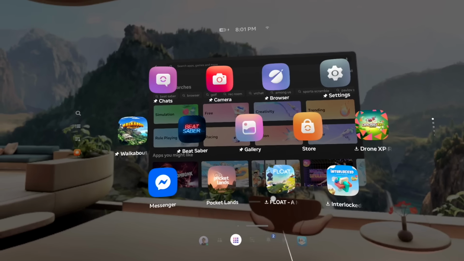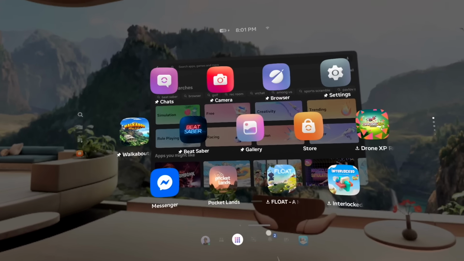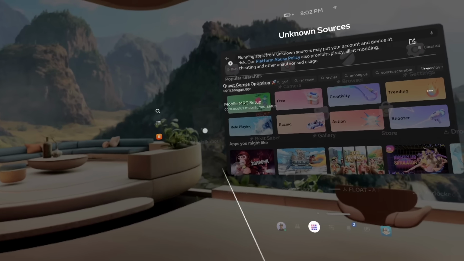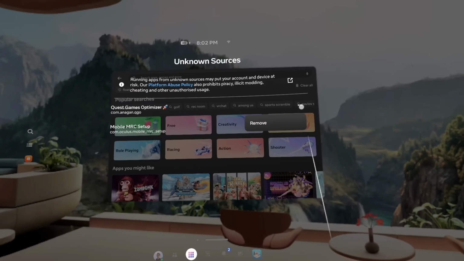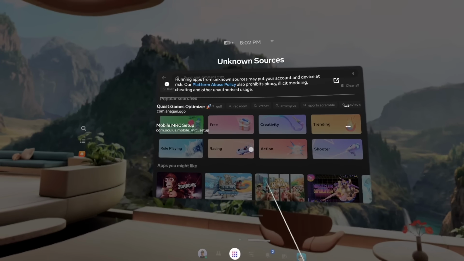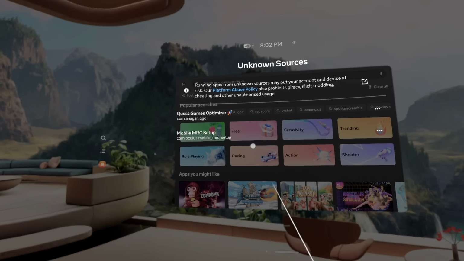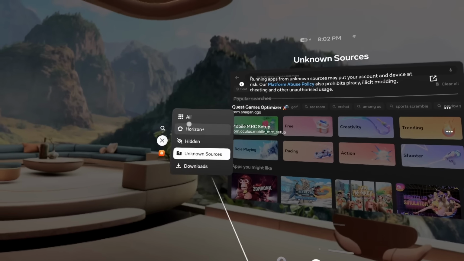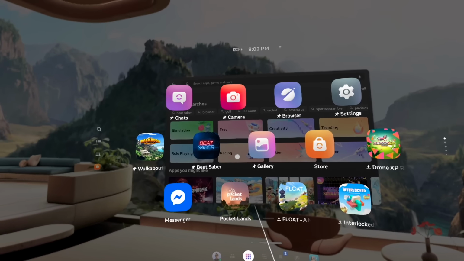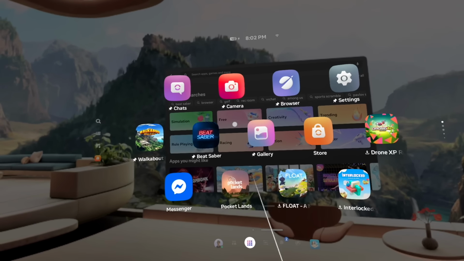So if you're looking for unknown sources, again, in our library here, go to the left-hand side, click on our menu. That's where you're going to find unknown sources. There isn't a way right now to pin those to our main library. Maybe that will come later because that is something that a lot of people have been talking about already. But that's where you can find our unknown sources. One big thing is a big change is our camera app.